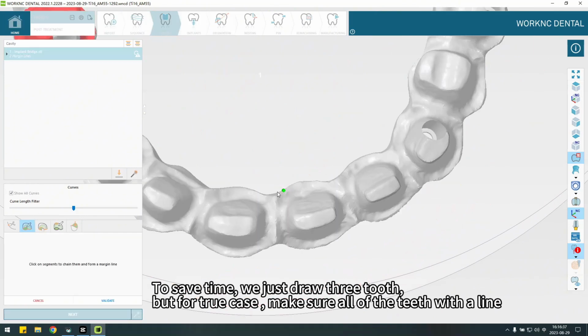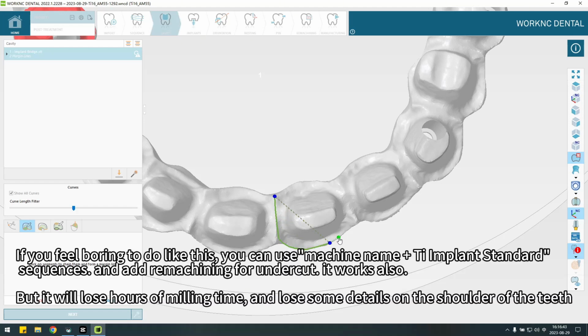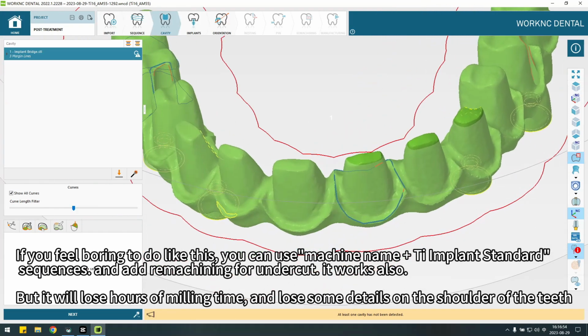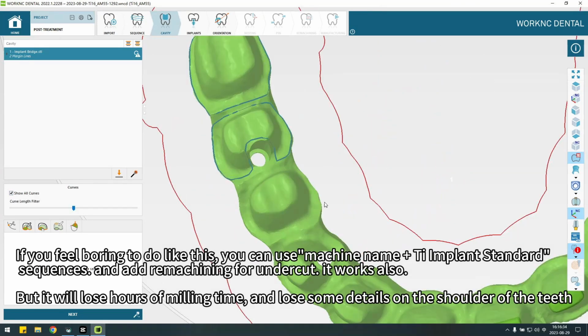But for a true case, make sure all of the teeth have a line. If you feel bored doing it like this, you can use machine name plus T implant standard, sequences, and add remachining for undercut. It also works, but it will cost hours of milling time and lose some details on the shoulder of the teeth.